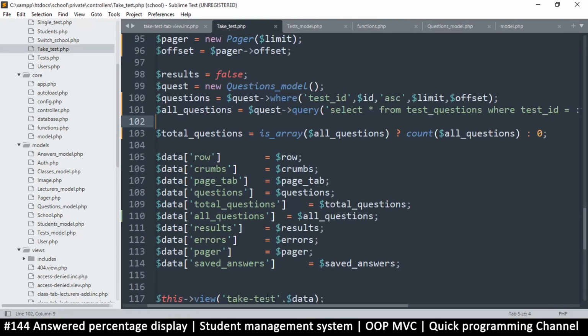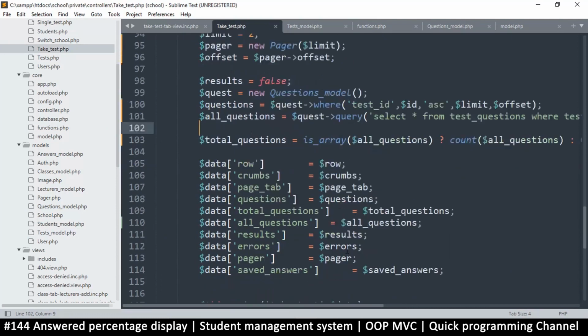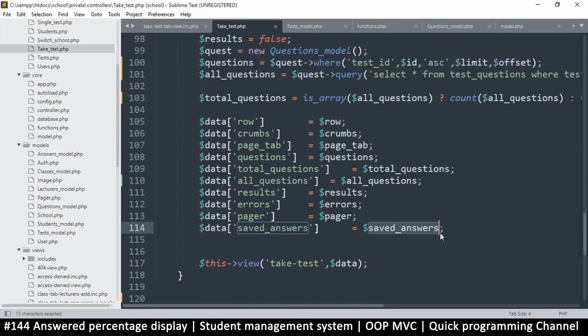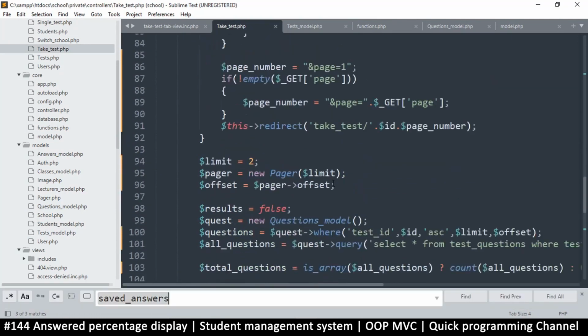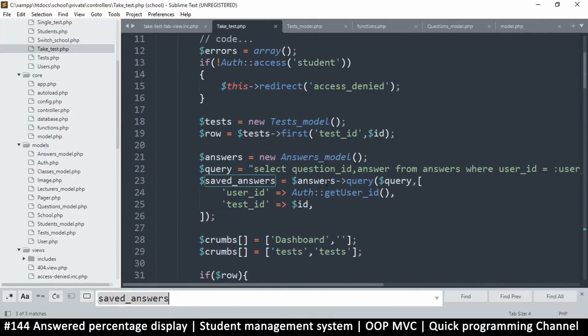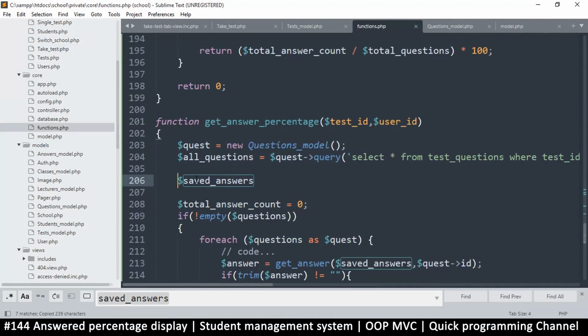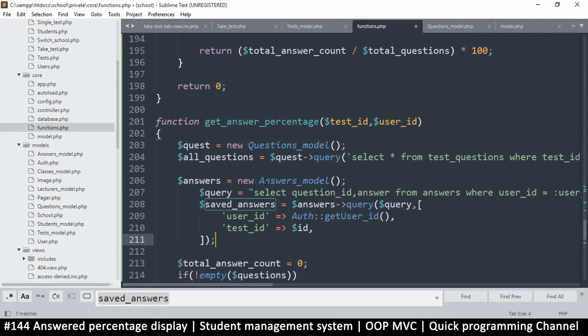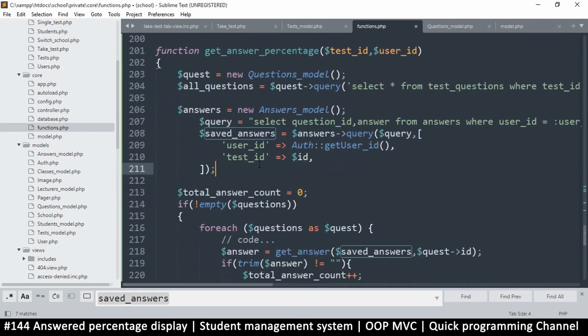From the tech tests controller. This is saved answers. Where is it? Right here. So we use the user ID and the test ID, right? So good. Let me just copy all of this, copy back to the functions and just paste it here. Just like that.